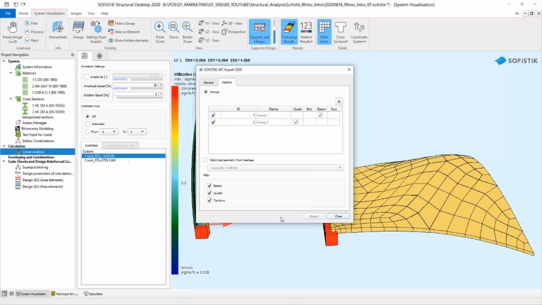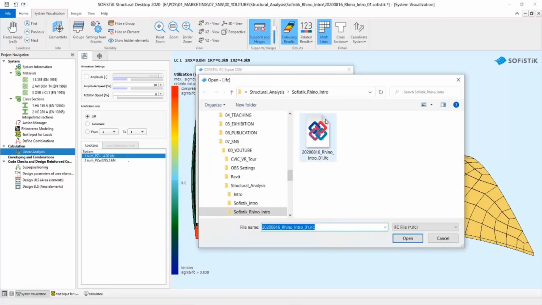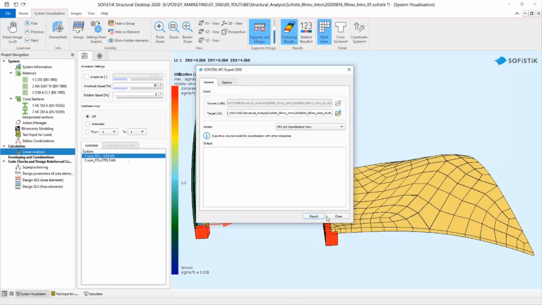Let me export the original shape first. Sorry, I have to define the target. Yeah, so I exported it already.